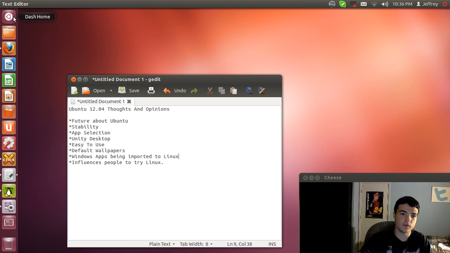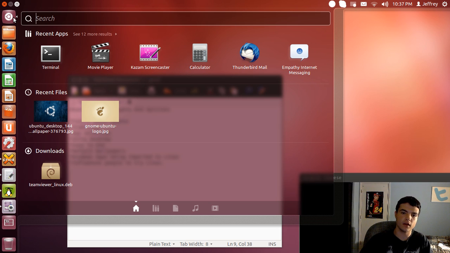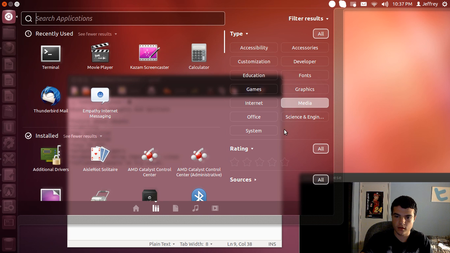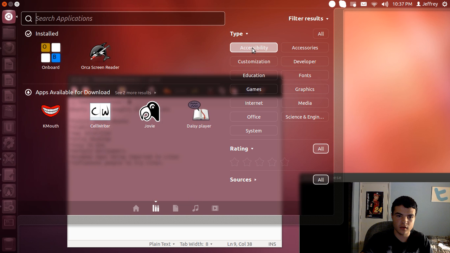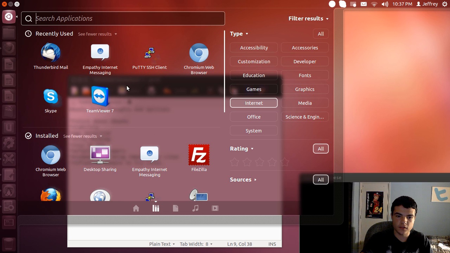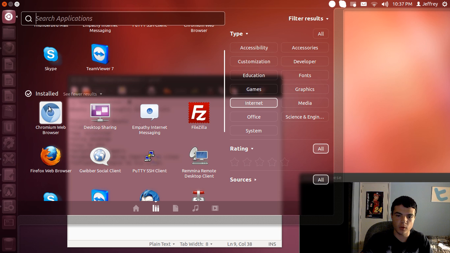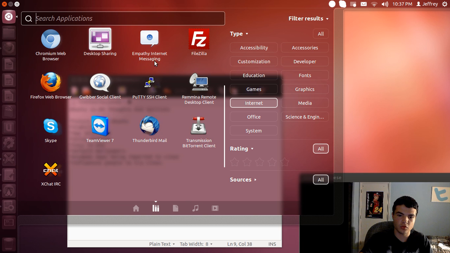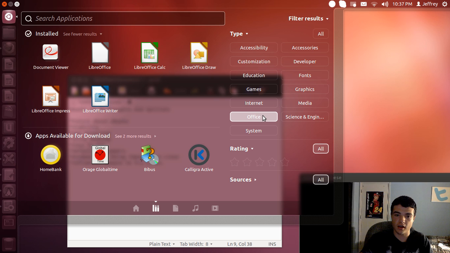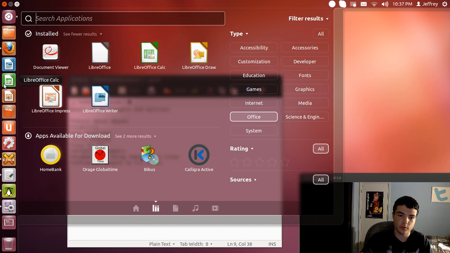The app selection of Ubuntu is pretty impressive, you know. Well, not really. It's okay, to be honest with you. I've seen better, but I like the programs that come with it. Customization, you just get a bunch of stuff, you know, games, internet. Now, there's some applications on here that I've installed, such as the Chromium web browser, but it does come with Firefox, just like it does in every release. I really love Thunderbird. I find myself using Thunderbird a lot in Linux, which I really love. LibreOffice. A lot of Linux distributions have switched to LibreOffice from OpenOffice.